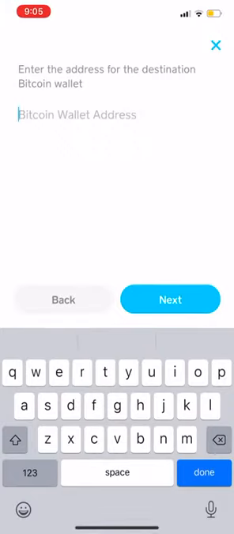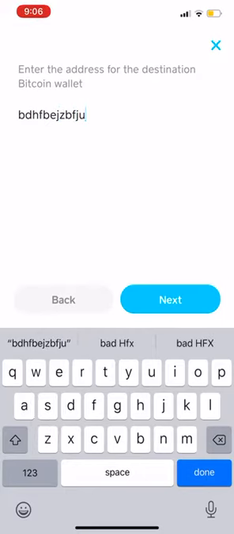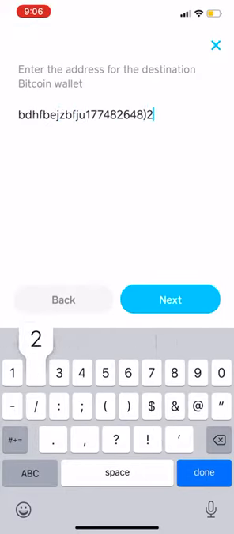And this is where you will enter the Bitcoin wallet address belonging to the Bitcoin wallet that you are actually trying to send these funds to. Once you enter that, and it could be basically a bunch of random letters and numbers, whatever the case may be, you're then going to select next and confirm that transaction. Very simple. On the receiving end, they should be able to receive your Bitcoin within a matter of moments. And that is basically that.